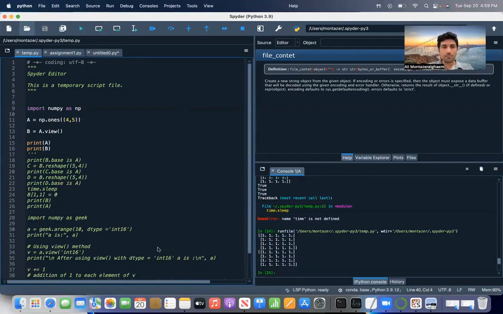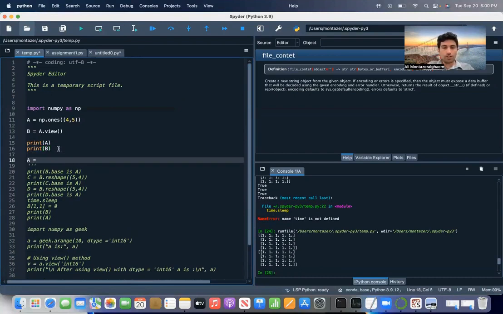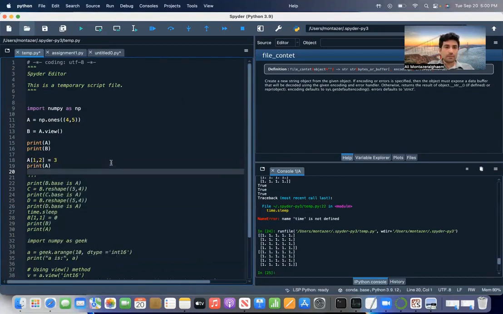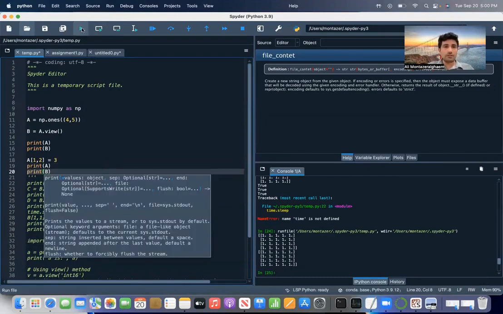And then you can see both of these matrices are the same, right? So if I change one of the elements that I have for A, for example, I want to change the element in this position to 3, right? Then I print A. Also, I print B here, right?